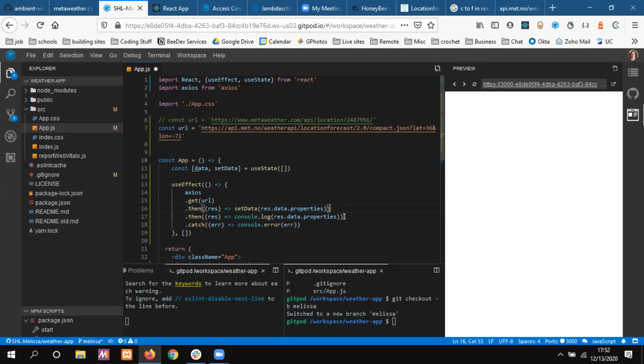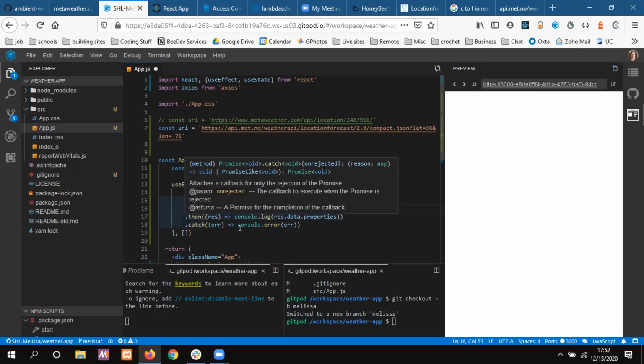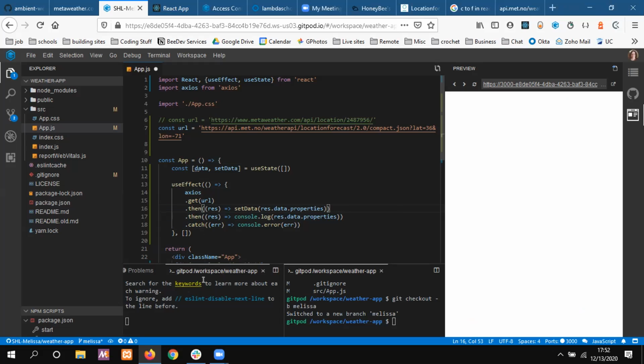Well, I guess it doesn't really matter because we're going to get rid of that console log at some point anyway, but I put them both into one .then statement. So I just put brackets and did 2 different lines. Oh, the curly brackets? Mm-hmm. Gotcha. And I just did set data and then right after it console.log. Yeah, that's a good idea. I like that.